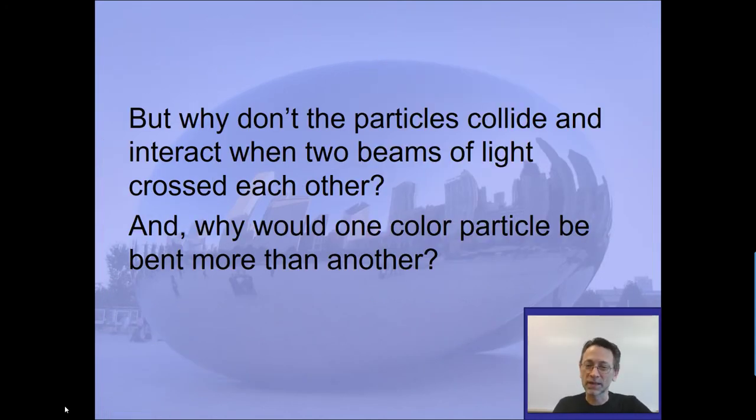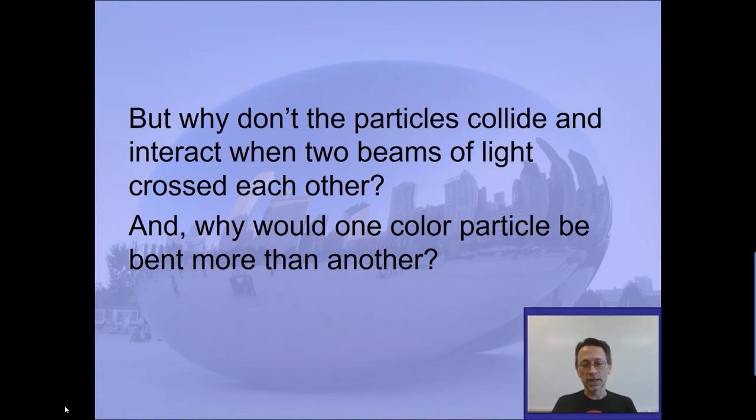The problem with that is, why don't the particles collide whenever they interact with each other? So for instance, if I take a flashlight here and I shoot the light this way, and I take another flashlight here and shoot the light this way, as those light beams come towards each other and those bundles of light hit each other, then we should end up with an explosion of color all over the room, kind of like a dance revolution, right? The other question then is, we don't, though. That's the problem. And so we end up with this sort of interference that we talked about earlier, where the light waves just literally travel through each other.